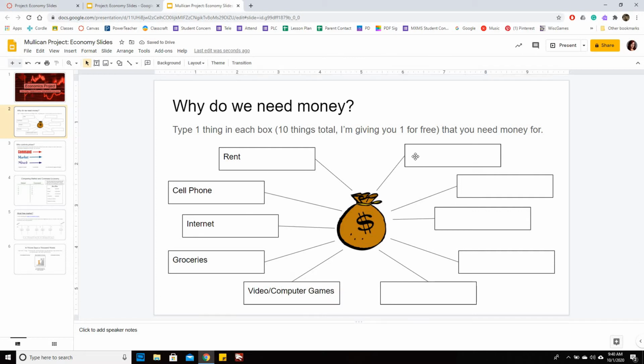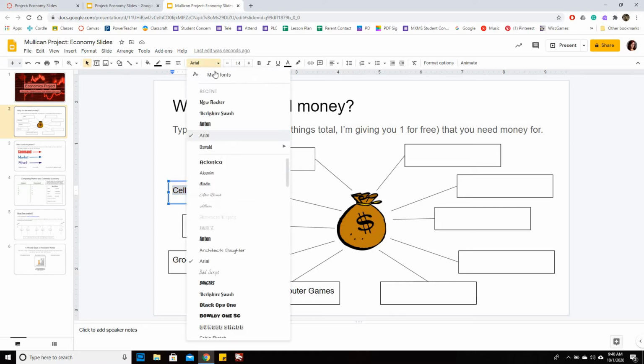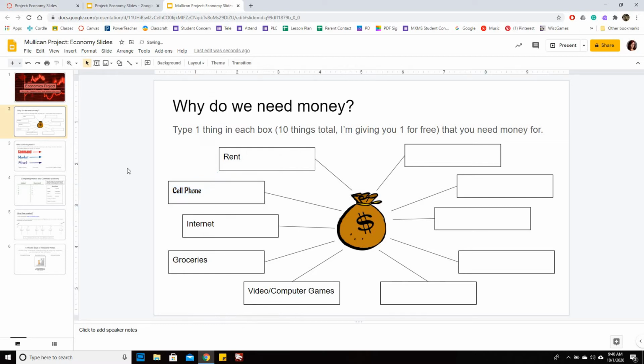So you will fill out the rest of this. And if you feel like it, this is totally optional, you can go in here and play with some of the font if you want to change it up and kind of make it a little bit more interesting. Maybe even change the color, things like that. So in here, you're just filling in these boxes. Make sure they're all filled in. So that is slide 2.